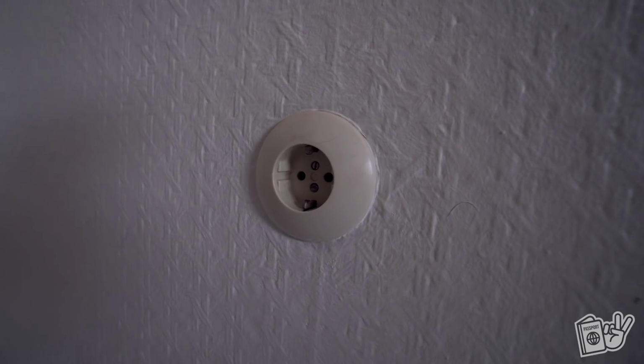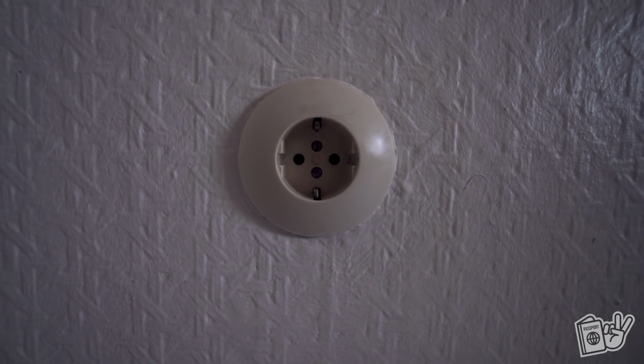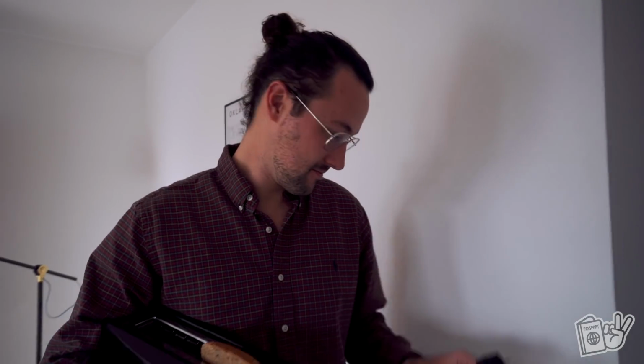Another one of the obvious differences here in Germany is going to be the outlets and the plugs. So here you're going to have round outlets with plugs that have two round prongs. The weird thing that we've noticed about the outlets here is that they are sometimes in unusual places, at least for us. They're in the middle of the wall or right next to switches, and we're still trying to figure out what we can use those for.